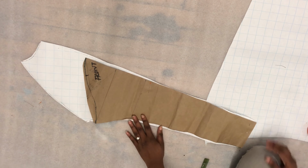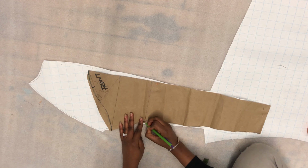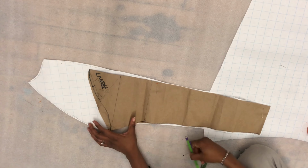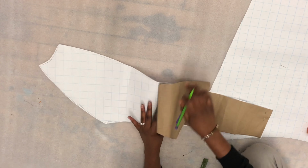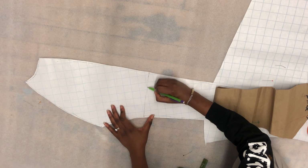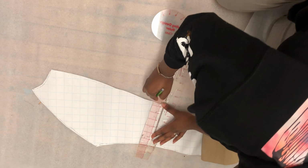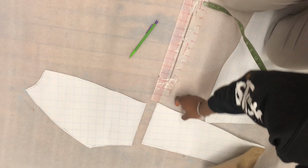So after creating our new pattern from the previous one, the next thing we need to do is to notch out the bicep area. You can go lower if you want to. I just decided to pick the bicep area because that is easy and I will not waste too much fabric, because this is a tutorial after all. You people don't want me to use all my fabrics now. You understand what I'm saying? So you can go lower if you want to go lower. It doesn't have to be at the bicep point.